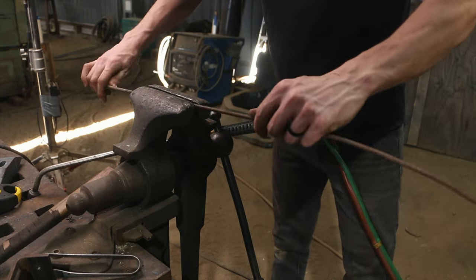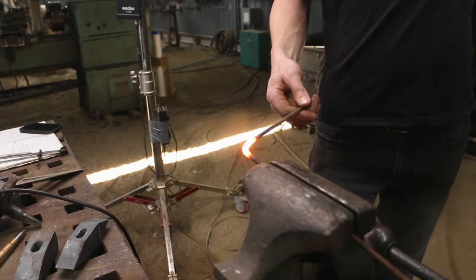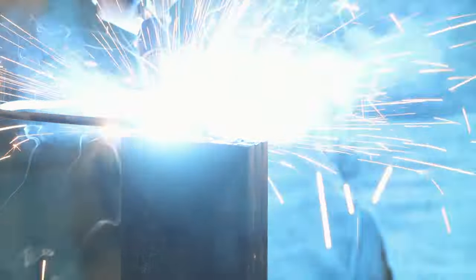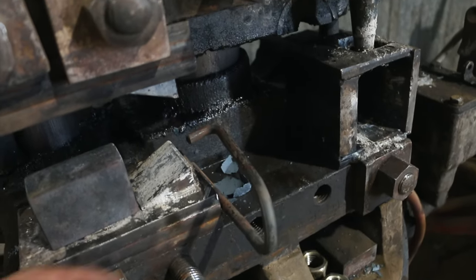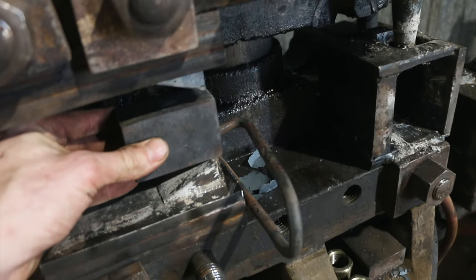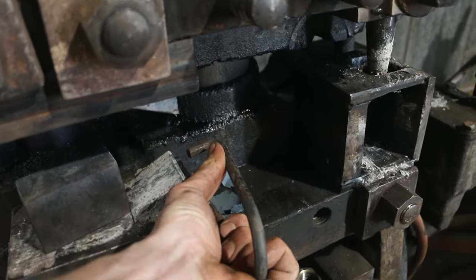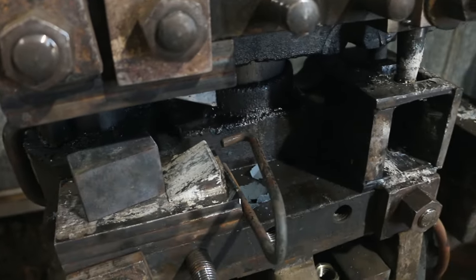At this point in the video, I'd really like you to pay attention to the next sequence because this is going to be the most sophisticated forging and work that you'll ever see, probably. Here's my extremely sophisticated spring stop. The block comes up here, hits that, and then when I hit the Upsetter and the material squishes, it will just flex. I think it's going to be good enough — if not, we'll go from there.